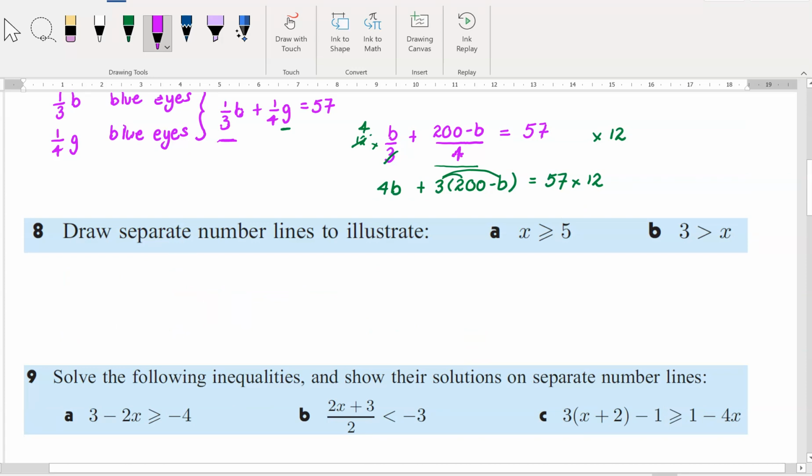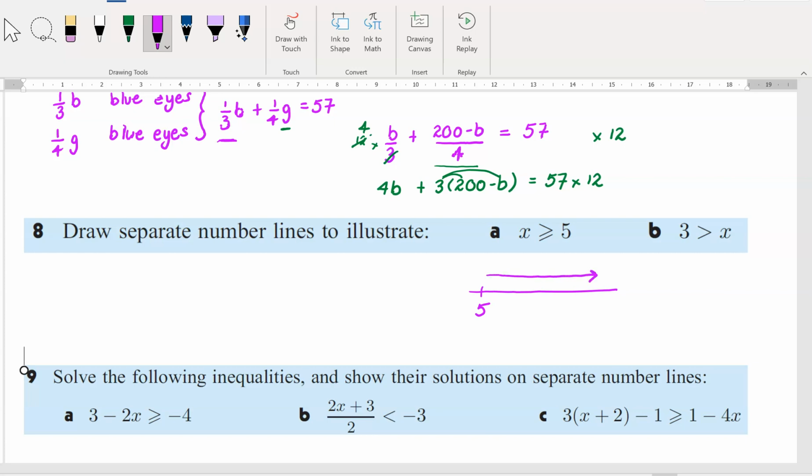So we'll go the other way actually. We've got a number line, so you've got 0, 1, 2, 3, and so on. Now, if I started with 5, then I'm putting it down here because x is any number and it's greater than 5. So it's going all the way along there, beyond. However, at 5, because it is greater than or equal to, we use a closed dot to represent that, okay?